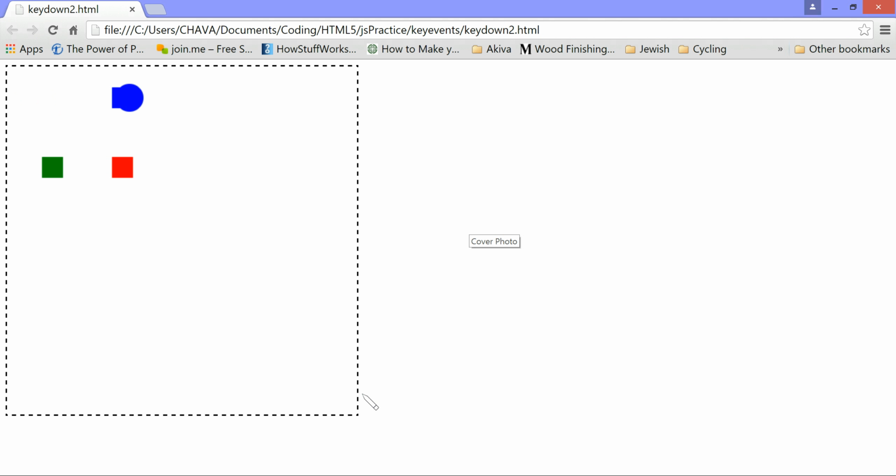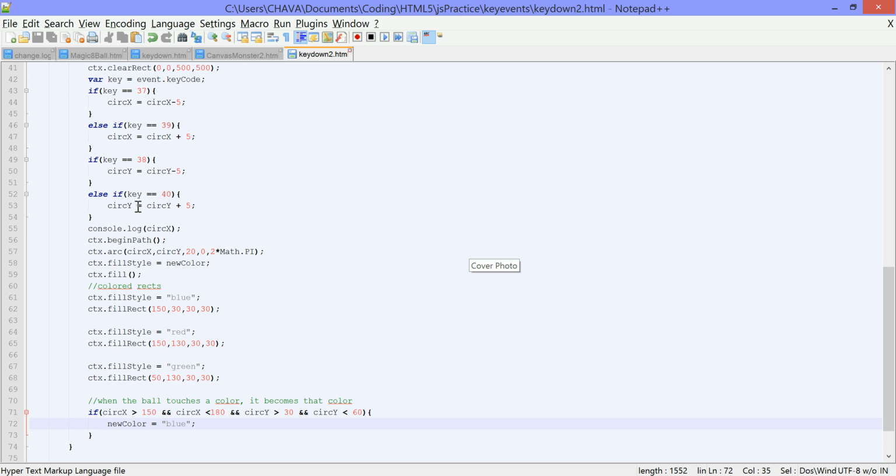As soon as both the Y value and the X value are equal to the square's y and x value, or greater or less than it. Remember that we're looking for the center of the circle as that x value. So as soon as this part of the circle is within this square, that's when the event is going to be triggered, and that's when all of this is true, and we get the new color of blue.